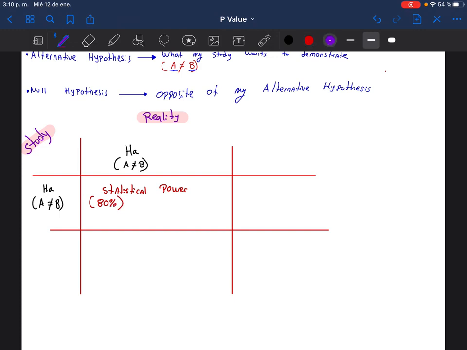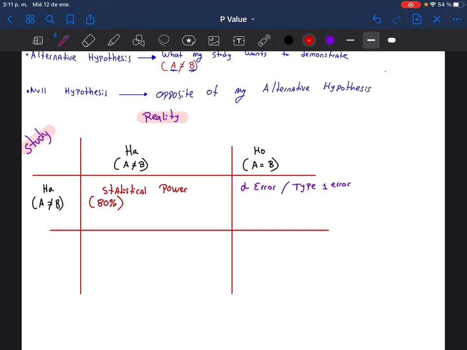There is another scenario in which our study can say that there are differences, but in the reality, the truth is that both drugs are equal. So this means that our study is detecting something that's not true. This is called the alpha error, or also called type 1 error.